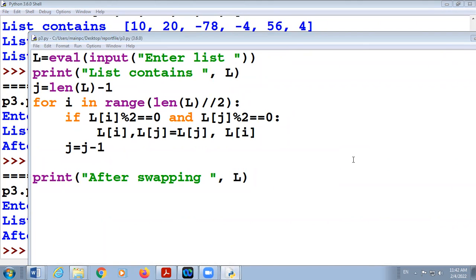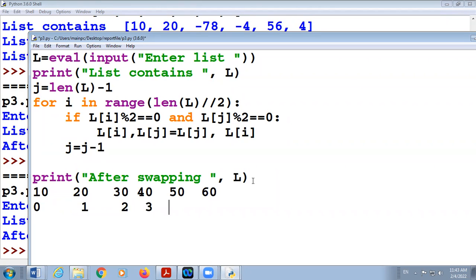सर यहाँ पे j is equal to length of L minus 1 का मतलब क्या हुआ? बेटा हम क्या कर रहे हैं, ये देखो हमारे पास जो एलिमेंट है, यहाँ पे 10, 20, सपोज 10 20 30 40 50 60, तो ये 0 है, 1 2 3 4 5. तो हमने 0 प्लेस में जो एलिमेंट है उसको 5th प्लेस के साथ स्वैप करना है ना. यस सर. ठीक है, तो 6 कैसे आएगा? तो इसकी लेंथ कितनी है? ओके सर, समझ गया. Okay, clear?